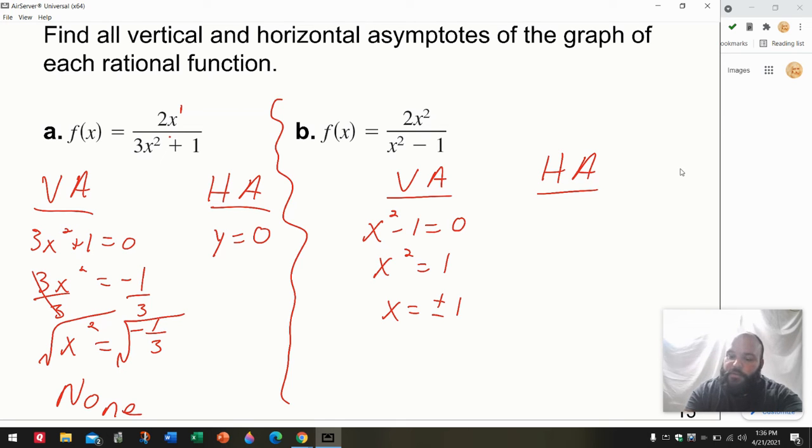Now for the horizontal asymptote, we are going to look at the powers of the numerator and the denominator. In this case, the power of the numerator is 2 and the power of the denominator is also 2. Therefore, they are equal, which means we divide the lead coefficients, meaning what is the number in front of the x squareds. In this case, it is 2 divided by 1, which would be 2. So our horizontal asymptote then will be y equals 2. So as you can see from this graph, this one ended up having 3 asymptotes. It had 2 vertical asymptotes and 1 horizontal asymptote.